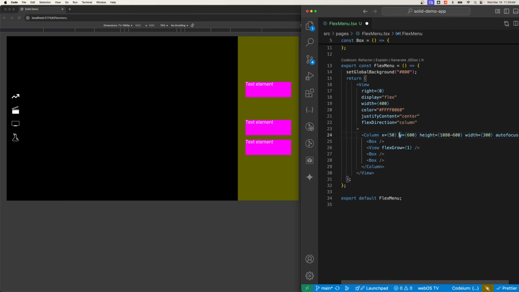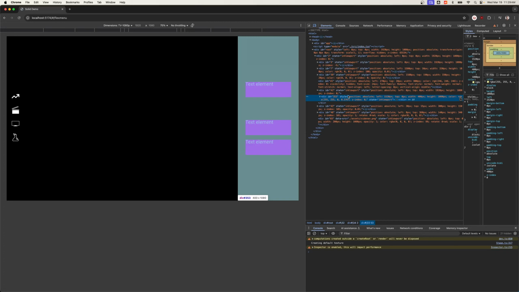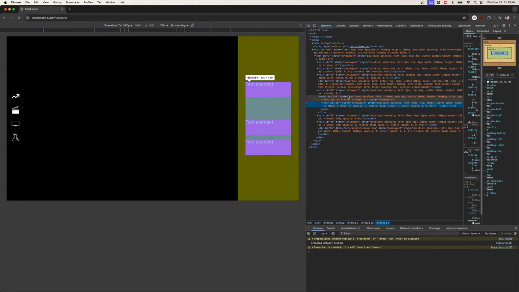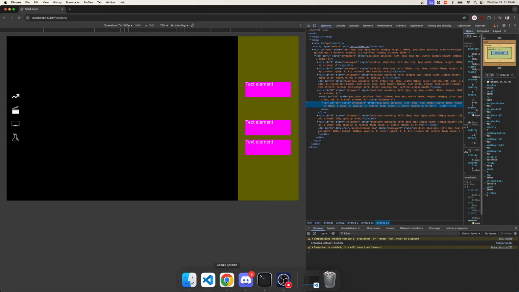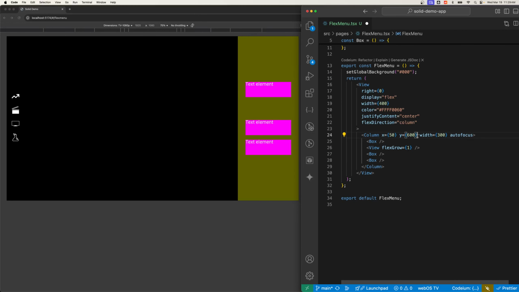So it's doing this calculation for you. When you set the Y property, the weird part is it's going to update the height of this to be a different height. It's going to make the height of this 480, and then the Y position is going to be recalculated. So this kind of goes away because the flex container is taking over and changing it. That could lead to a little bit of weirdness if you don't understand what that's doing. One way to fix that is to specify the height that you want. You could just say height equals 1080 and that would fix it, right? This is because of the default height being set.